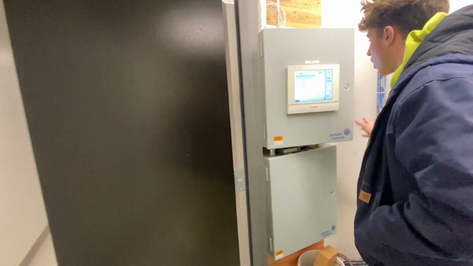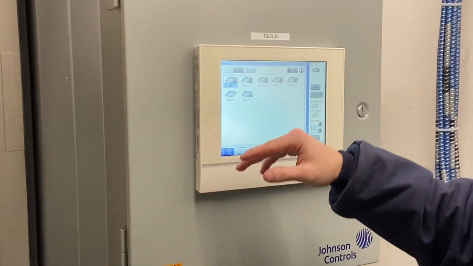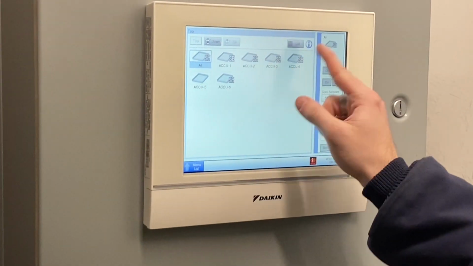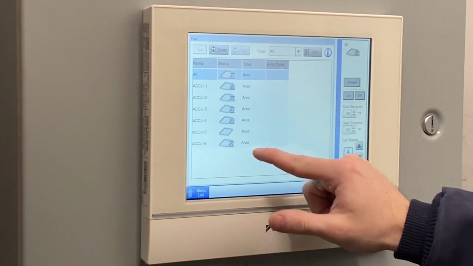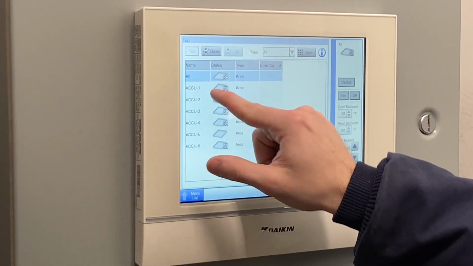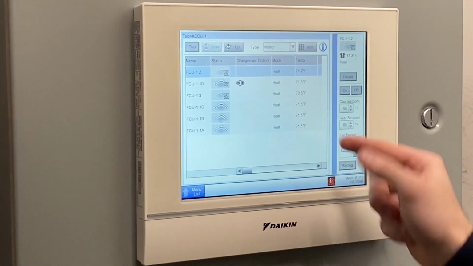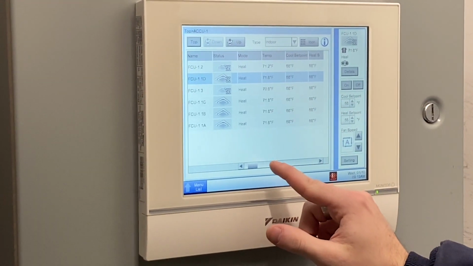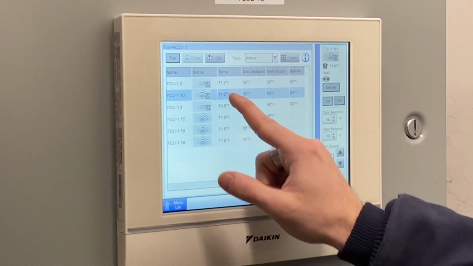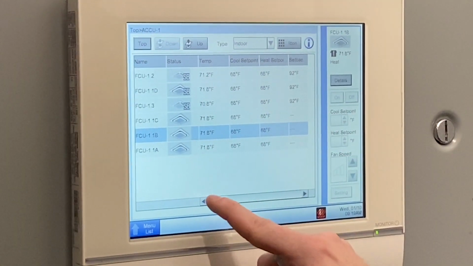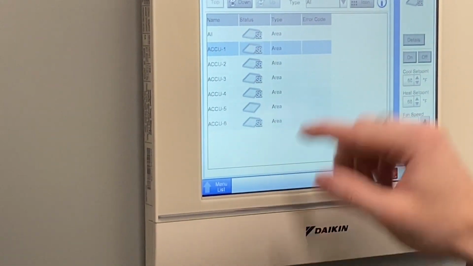All right, so what I just did there basically was I changed from the icon to the list function, which you can do here. If you want to make it more organized, you can just see it from right here. Once you go to a condenser, in the list form you can see room temps and everything like that all organized and already set up for you, so you can see what they're set up to for set points and everything, what the room temps are reading and all that other good stuff.